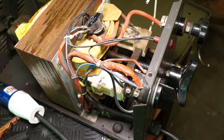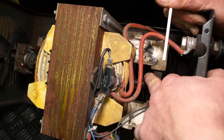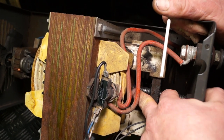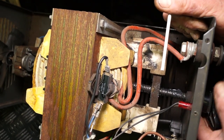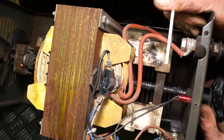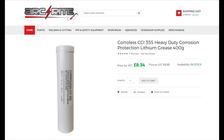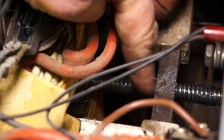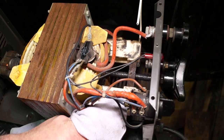Okay, so there's a solution to this. It's very simple. You just clean it and then lubricate it. Couldn't be simpler, could it? But you'll find people don't actually know what's going on and they complain that they can't get it. It is because of this problem. It's very common. Now, the lubrication I'm using is a special one from Corollis, and it's supplied by Arkwright, or you can get it from Buzzweld. This is CCI 355, and this has corrosion inhibitors in it. So not only will it lubricate, but it will stop it from going rusty any further. So it's basically clean the threads, lubricate them, and then work the shunt backwards and forwards.